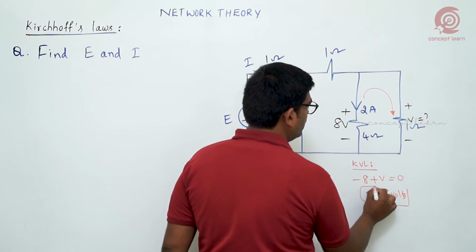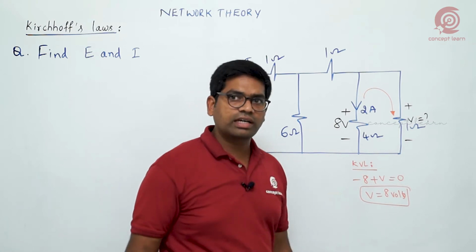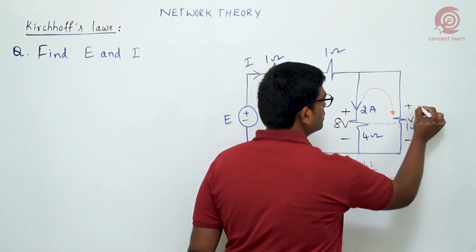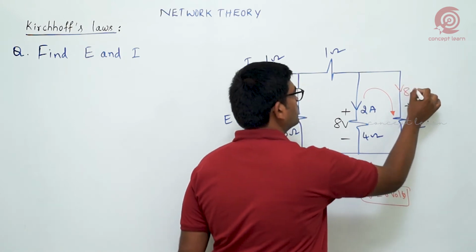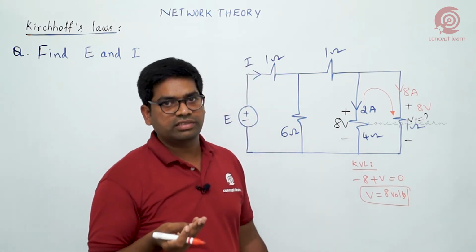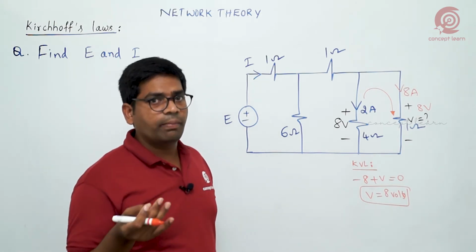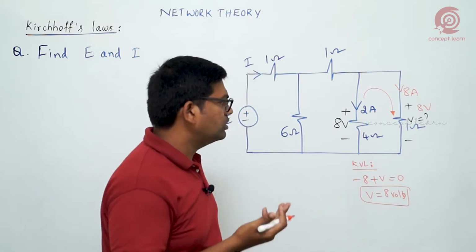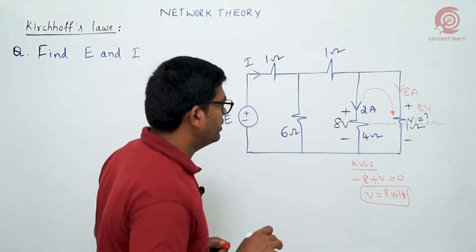So by KVL we noticed the current through this 1 ohm resistance. How much? How do we know the current? Because we already obtained the voltage, 8 volts, by using KVL. If it is 8 volts, what must be the current? 8 by 1 ohm means 8 amperes. This is the current. You might even notice that because both elements are connected in parallel, the voltage must be the same, but even before going with the equivalent series parallel combination, only based on the loop connection, by applying KVL we got the result here. You can even directly say that both resistors have a parallel combination, so the same voltage will be there.